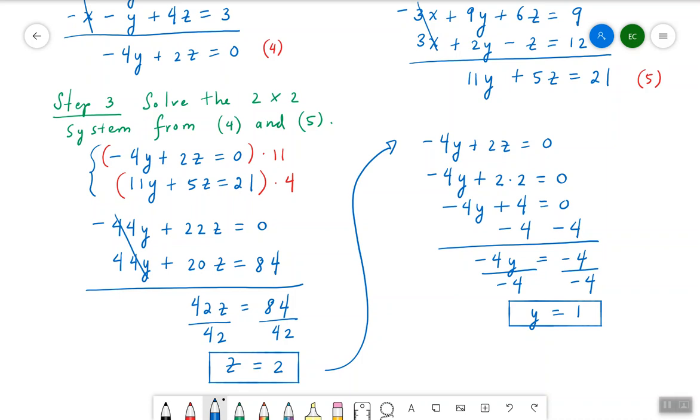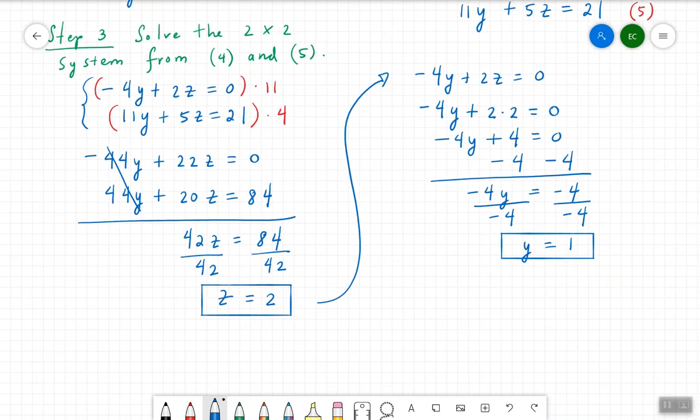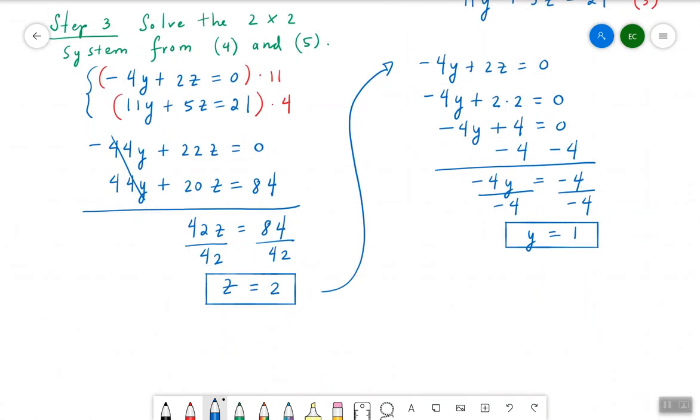All right, things are looking good. We finished the third step. The last step is the shortest. It's to go ahead and solve for the remaining variable. In this case, that's x. That's the variable that we eliminated at the beginning of the problem, so now we need to come back and take care of it. So step 4, solve for the remaining variable.